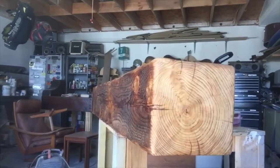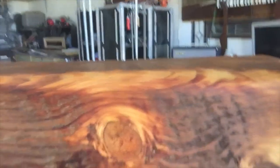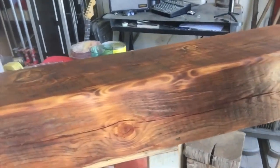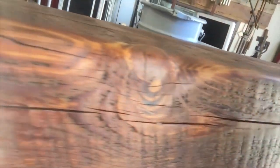So here's a shot at our beautiful, beautiful piece. The lighting really sucks, so let me start on this end. And there's our end. Woohoo! And let's walk it down and get some of that beautiful, beautiful look to that thing, huh? Gorgeous. Just gorgeous. There we go. Let me show you what we started out with. Started out with this monster chunk of dark yucky.